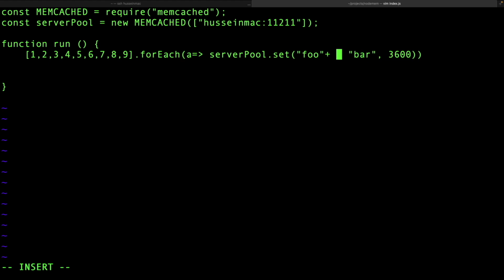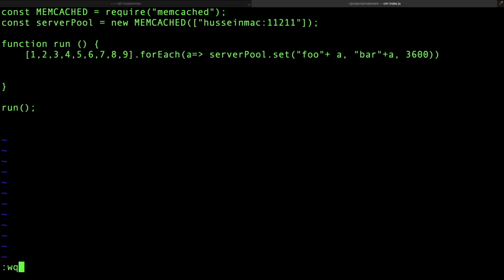So they will have a different key, A, and the bar will have A. This way we'll set 10 values in this case, and each value will have the foo 1 and bar 1, foo 2, bar 2. The reason I do this is because I want to actually see the value. I'm not going to read it from here. All we're going to do is just run, and I'm going to read it from Telnet. Right? That's how I'm going to do it.